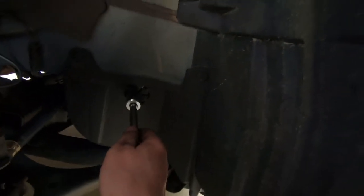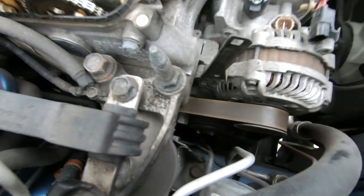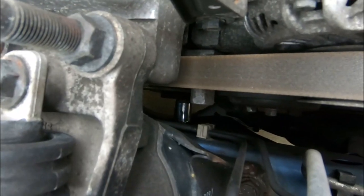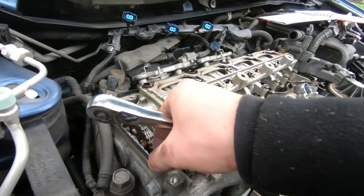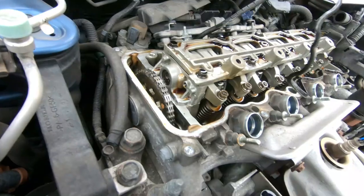And right here on the passenger side wheel well, there is a location to insert a 19 mil socket through here. So right now we are on the crankshaft, and if you can see right over here, I can zoom in, you can see that socket on the pulley. And you know what, let's take off this gasket right here. It's just gonna help us show the pulley a lot better.